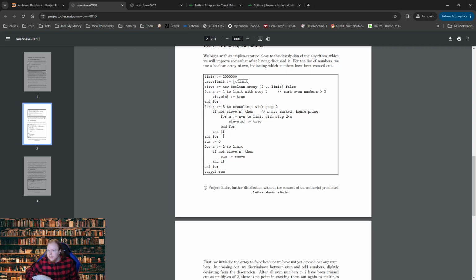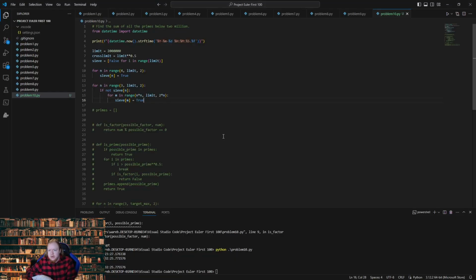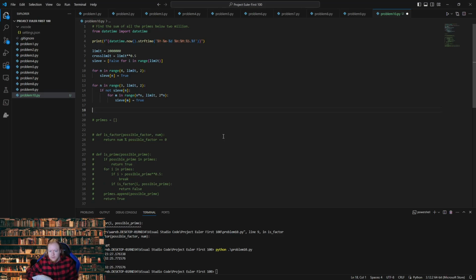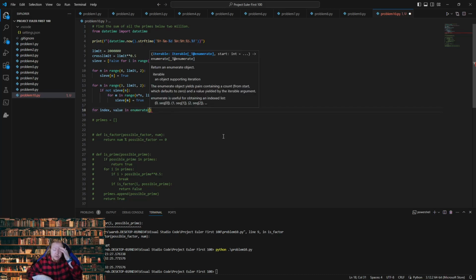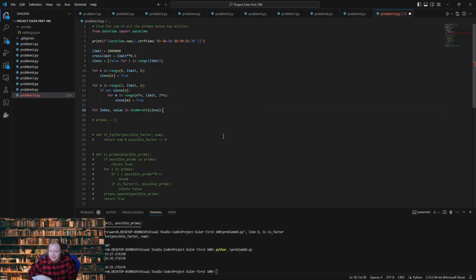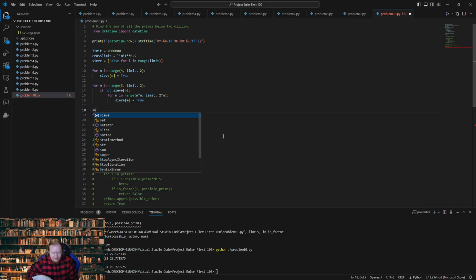Yes? Yeah. And then of course the summation at the end. For index, value in enumerate. I'm using this function because I am learning it. I want to actually remember it next time I'm quizzed. Oh, we gotta make a little sum value variable or it won't work, will it?